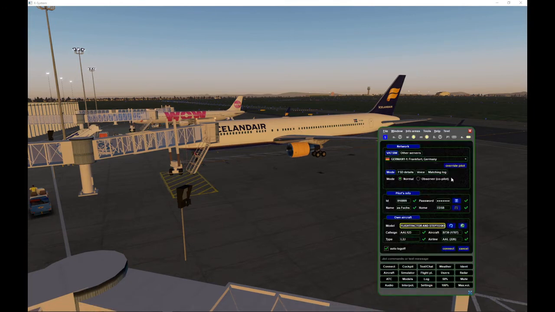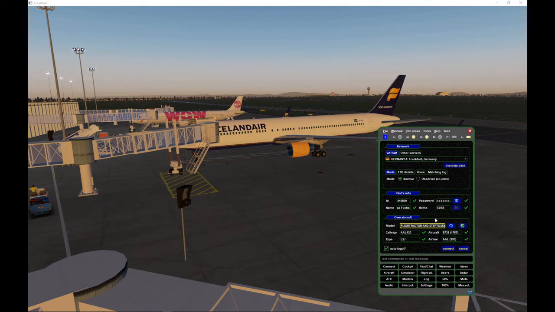Here's the Swift GUI, and this is the connect page, and if I look at my own aircraft box here, I see there is a yellow frame around my model. Model is the aircraft that Swift has detected in the simulator, the aircraft that you are presently using. This box can have three different statuses.